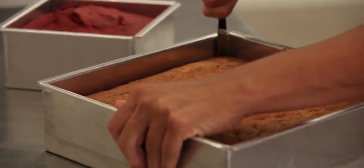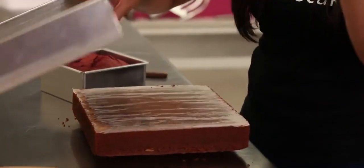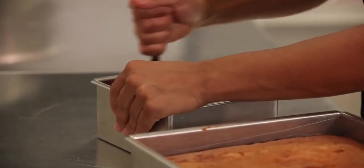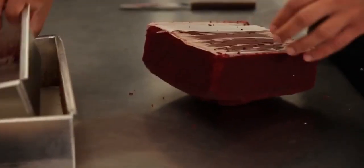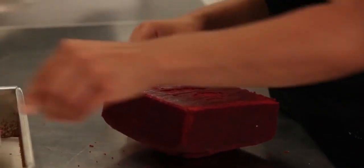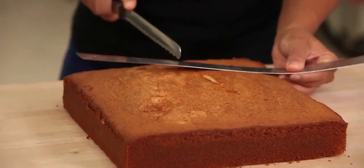For my bun, I bake a 10-inch square vanilla cake. And for my sausage, I bake a 6-inch square vanilla cake. But before baking, I dye the batter using Wilton orange and burgundy icing colors until I get that sort of, you know, Frankfurter color. I begin by carving my bun cake.